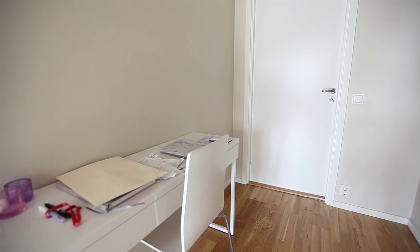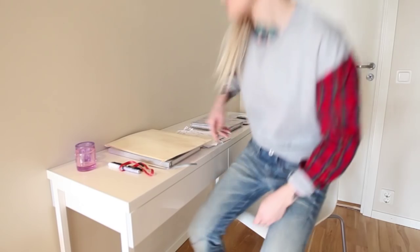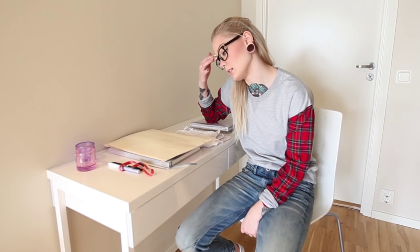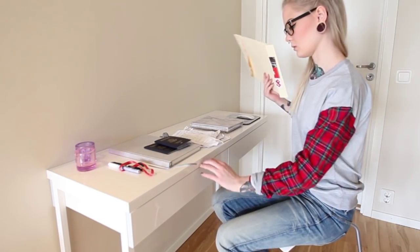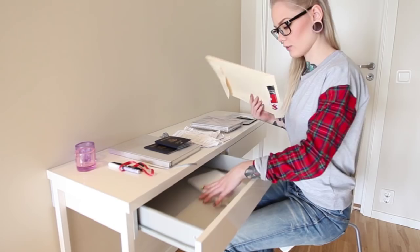I prefer things being centered. It's difficult to organize things in a new apartment when you don't know what's annoying and what's not. It took me two years to find a good way to organize my first apartment. So this is just temporary and I might change it when I don't want it like this anymore. Okay, let's get rid of this crap so that we can do some fun stuff.